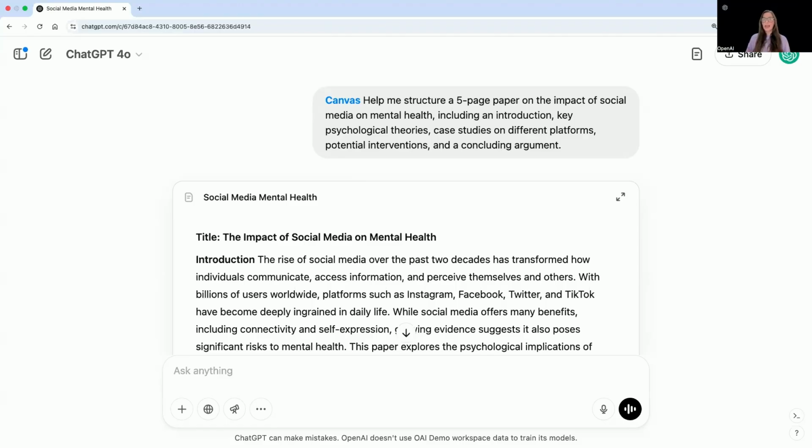Finally, to wrap, let's take a look at how you can use ChatGPT to support studying. Don't just rely on ChatGPT to summarize your notes. You can actually ask ChatGPT to turn them into interactive study materials to support your learning. I'm going to show you 3 prompts really quickly that will help you to do this.